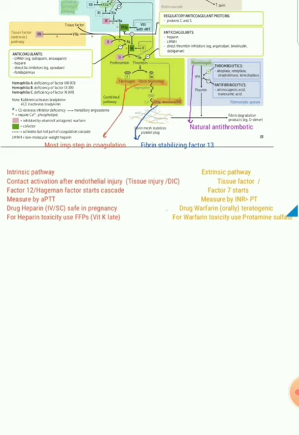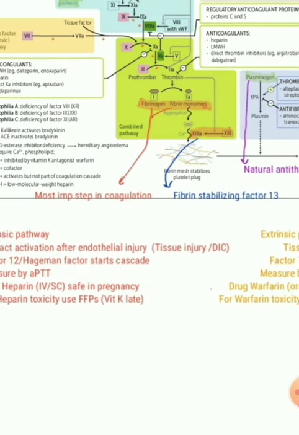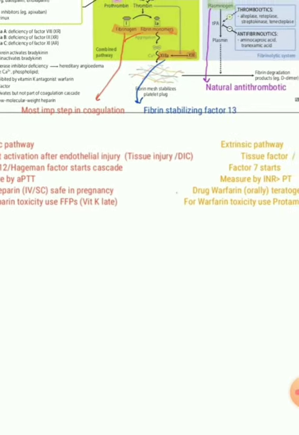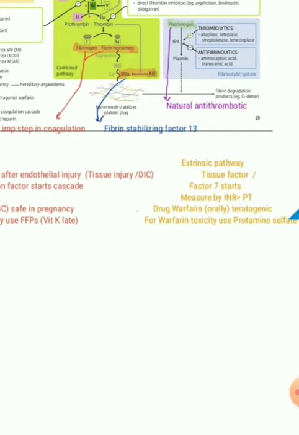And then the most important MCQ, that for heparin toxicity we use fresh frozen plasma because it contains all the factors which are involved in the intrinsic pathway, most of the factors, and fresh frozen plasma is given immediately. If they ask immediate reversal of heparin toxicity, it would be FFPs. But if they ask the specific antidote, then it is vitamin K, but that acts late. In an emergency we only use FFP. Vitamin K doesn't act too fast because of the chemical reaction carboxylation, we will learn in the next.